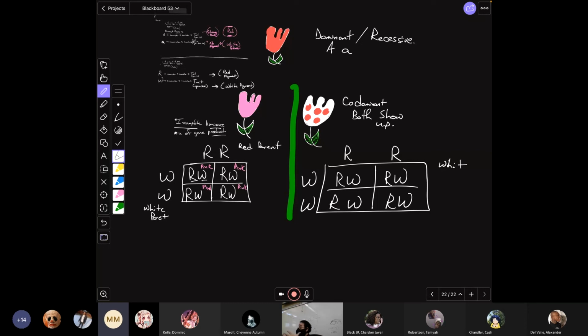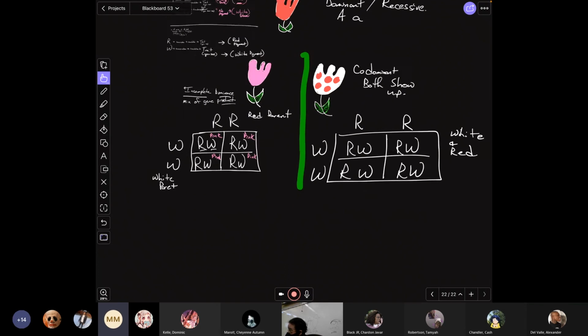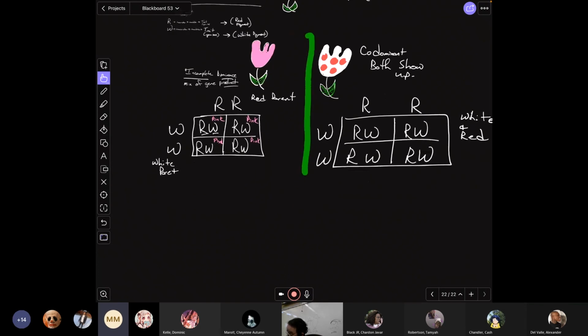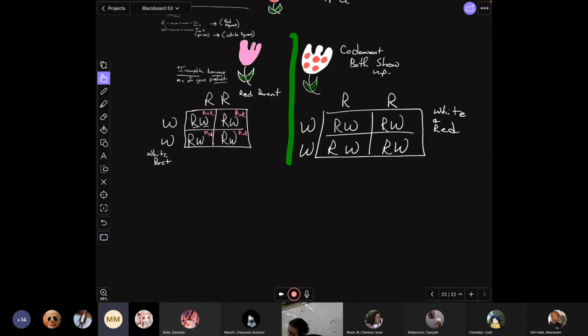But in a lot of flowers, there's a place here that's white, the place here that's red. The mixture could be all kinds of different shapes. But the bottom line is they're red and white. They're not pink. They're red and white, or white and red. So that's a really good question. Which is it, white with red spots or red with white spots? It depends on the flower.